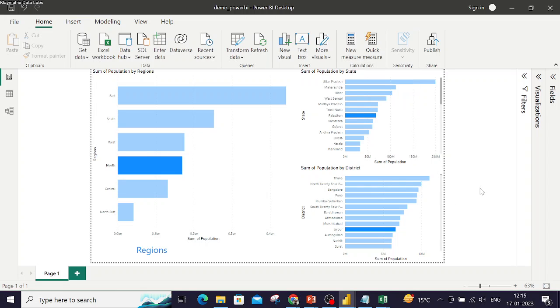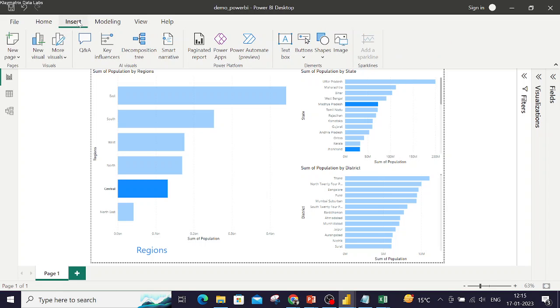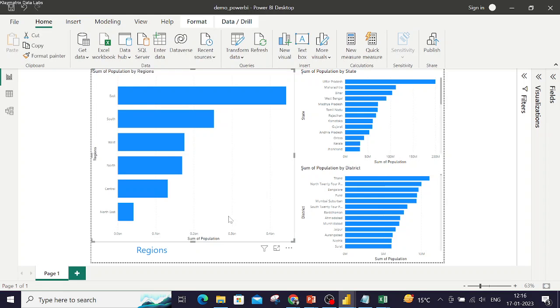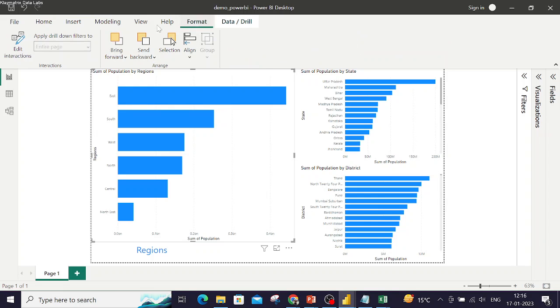But what if you want to filter based on this? You want to click on something and it should filter here, which is again a very good to have feature. So what you do is, you click on the chart. Say I want to click on this region chart and bring in interactivity in these two charts. I want to change the interactivity based on this main chart. So I click on the region chart, and then click on format. Once you click on format, you click on edit interactions.